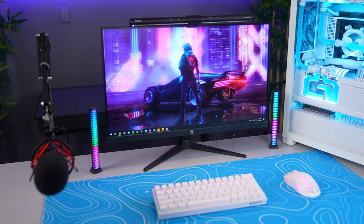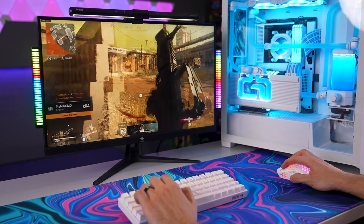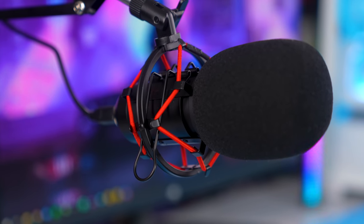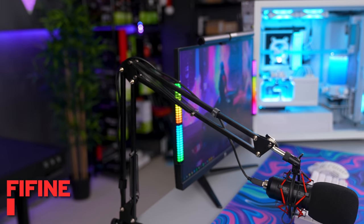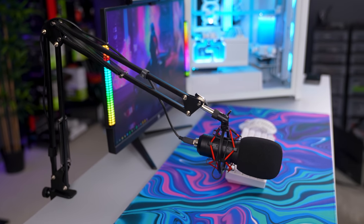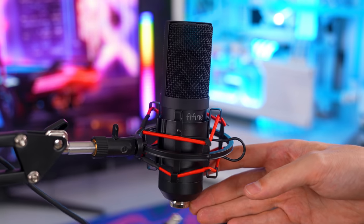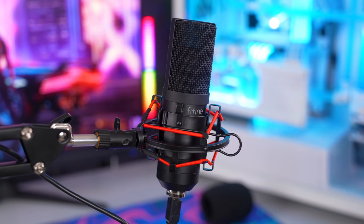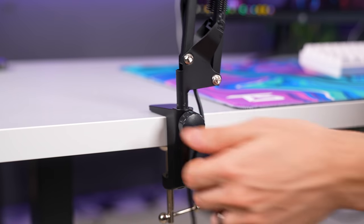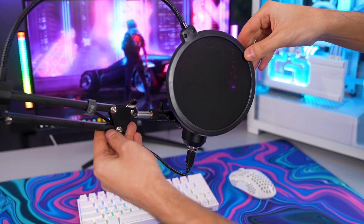Every setup needs a source of audio input, whether it's a gaming headset or a two-dollar Costco mic — after all, you need a way to communicate with your teammates. But why settle for a crappy microphone when you can have an entire mic setup for less than 50 bucks? You get a boom arm, shock mount, windscreen, pop filter, and the microphone all for around $42.23, which includes a 12% discount from Amazon. It's USB powered — no drivers or audio interface needed, just plug and play. Setup is simple: clamp the base to your desk, slide in the neck piece, hook up the shock mount, and insert the mic.